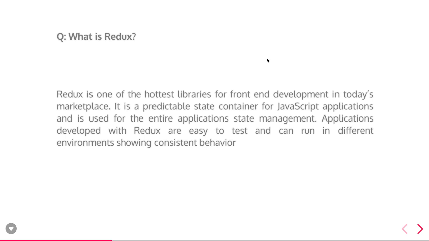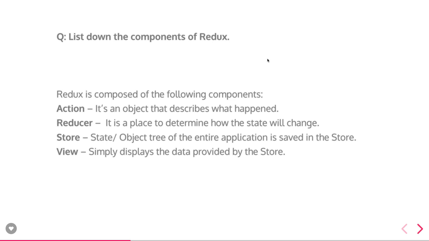Redux is a library React uses to isolate state from components, so no cascade updates happen because the store or state object is isolated from all components. Each component individually opens the store, gets the state, and comes back. This provides one-way data flow, state management, and time-travel on the state — you can see what the state was at any point. The components of Redux are: action, reducer, store, and view. Actions are triggered events like 'get account data'. Reducers determine what the next state will be — they are a predictable state container. The store is the complete application state, and the view is simply your React components.